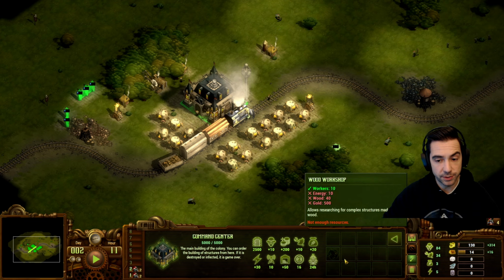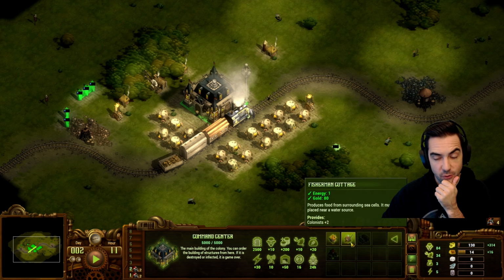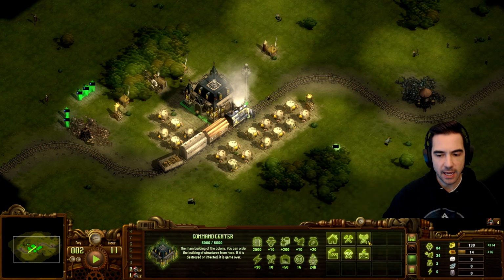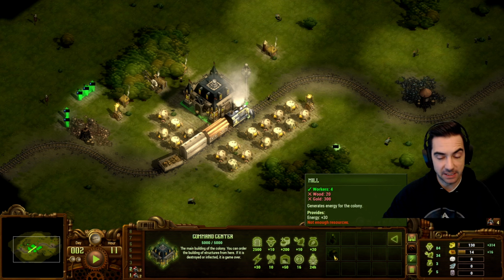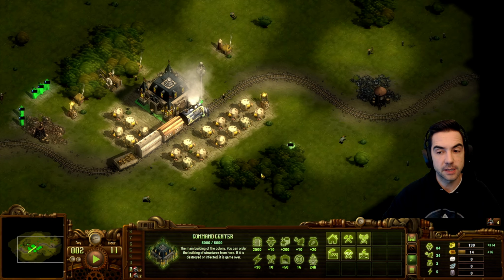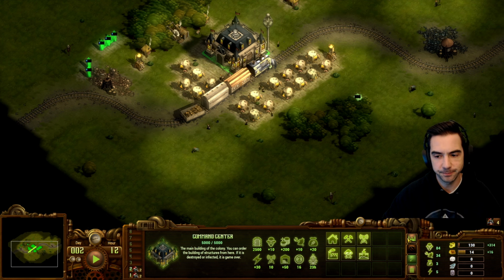I want to build this wood thing, this wood workshop. That way I can build farms. But I also want to get stone going as quickly as possible here. Takes 4 energy. I need to build a power plant first, a mill, then get that stone quarry going, then build a wood workshop, then build farms. Yikes. That means we're pretty far from farms here. I don't know how happy I am about that.